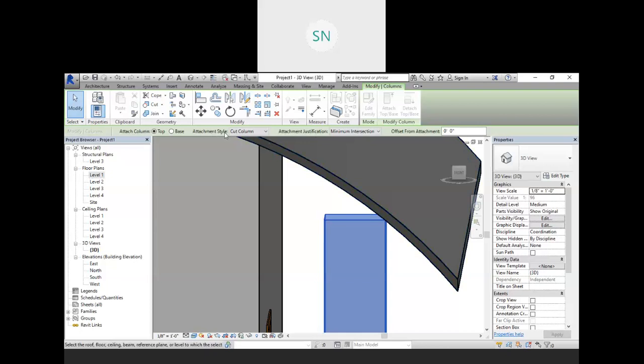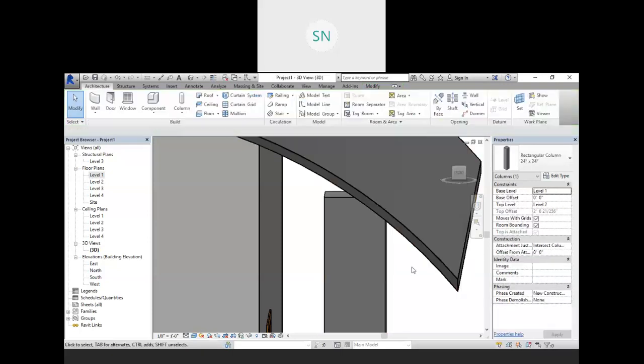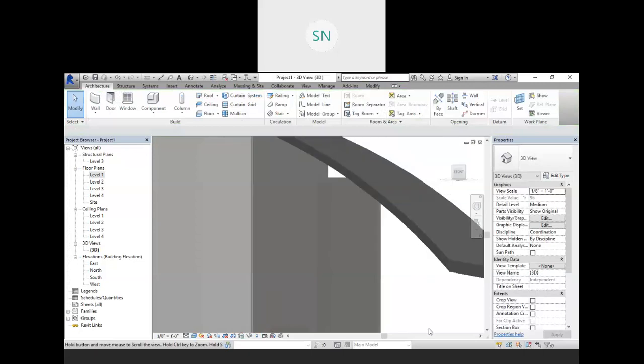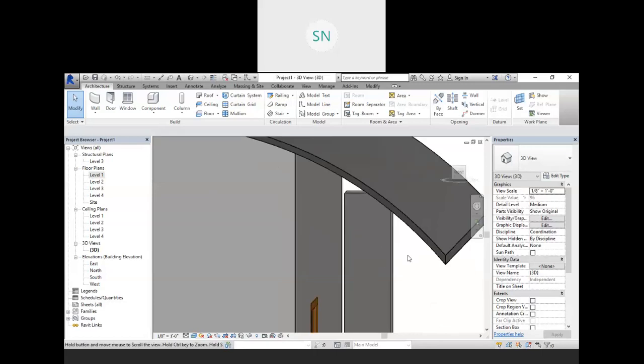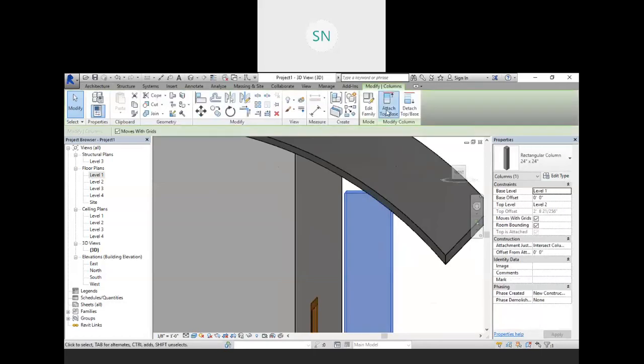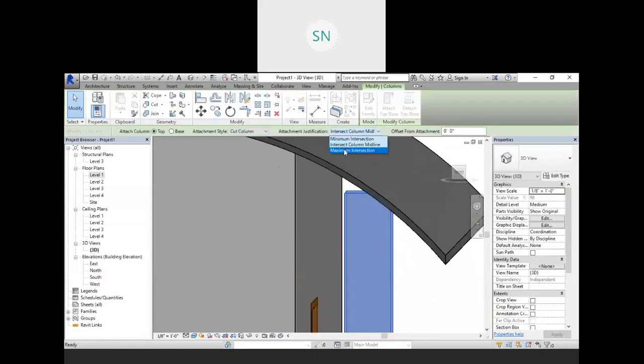In the attachment style we have the cut column option, so this column is going to be cut, right? Just focus on justification. Let us add this, intersect column midline. So what will happen, see, select your roof and your column will intersect with your roof up to the midpoint of that column, right? Similarly we have full intersection, select it, attach, and maximum intersection.